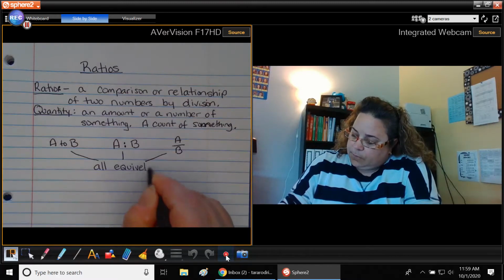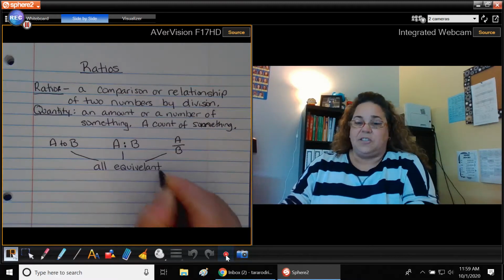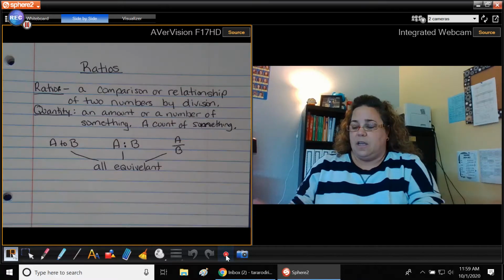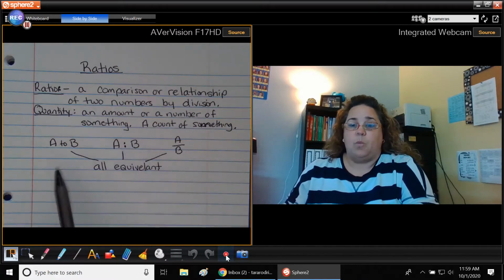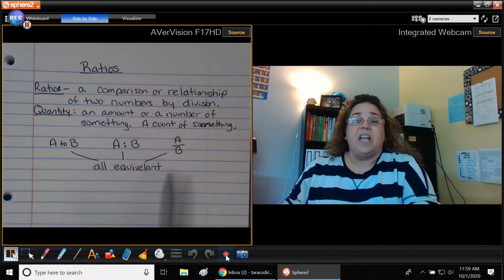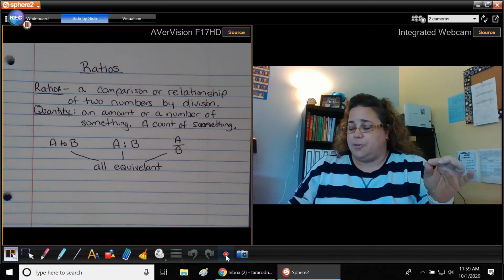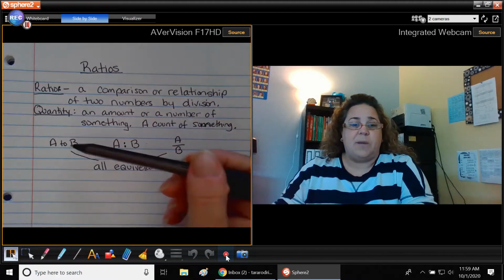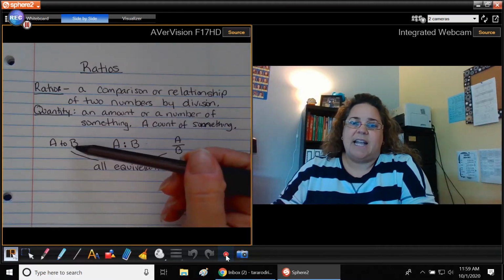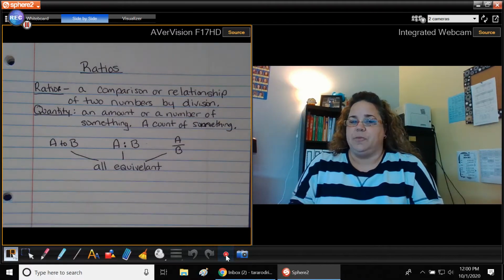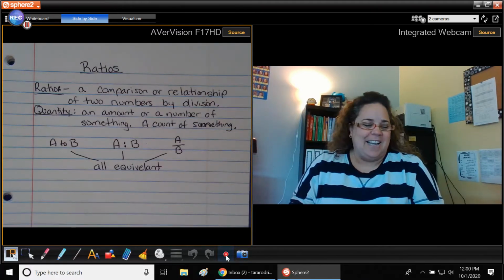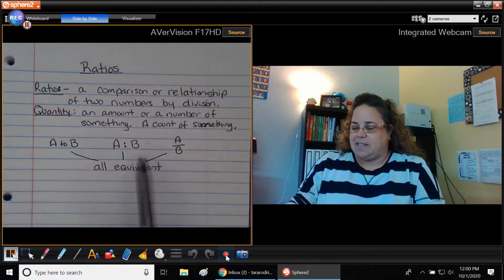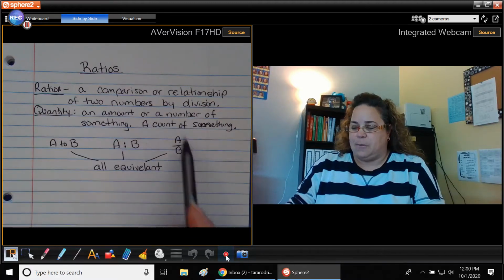So if I ask you the ratio of something, I would expect that you would write it one of these three ways. I would prefer you to write it either this way or this way. This way is how we say it, and it's okay to write it this way, but it doesn't really show that you're paying too much attention in math. So this way is how we should write it, and this way is how we should write it, okay?